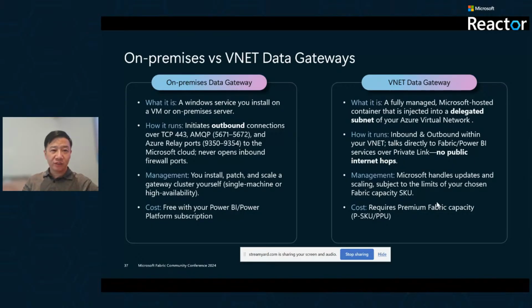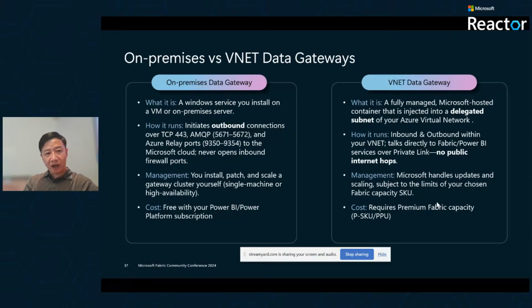That's all. So they have different maintenance costs. For VNet gateway, you don't need to install a Windows VM. You don't need to take care of Windows updates. You don't need to install multiple nodes in a cluster. If you still remember, the on-premise data gateway could have 10 members, so you need to install 10 VMs to install each node. But in VNet gateway, you don't have to maintain those multiple nodes. You just move the slider to 5 or 7, then you get all the nodes at once.